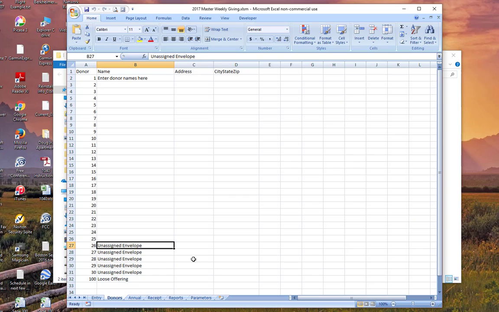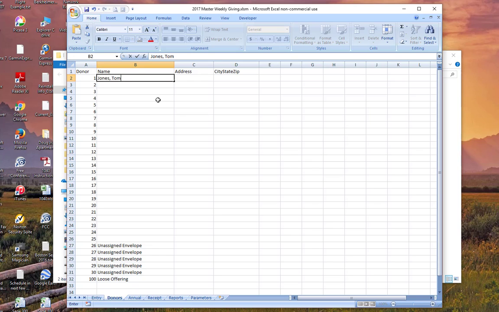If you have some that are numbered but you haven't assigned them to anyone yet, you can leave this designation in there, or you're welcome to delete this and fill it in later as you assign them to particular people. But go ahead and fill all of the known things in before you start using the program. So we would have, your choice, first name, last name, comma, first name, however you want to enter it.